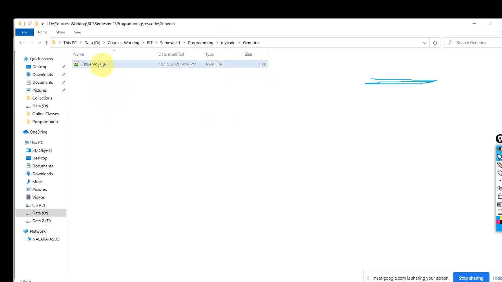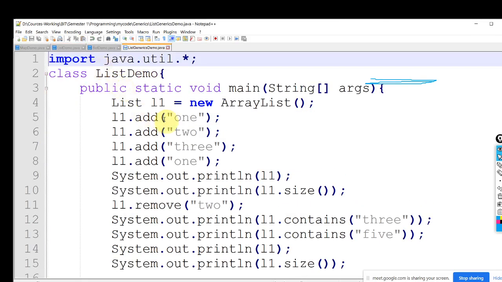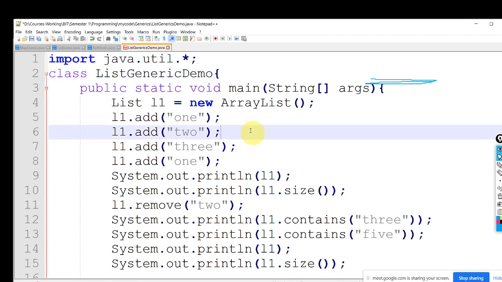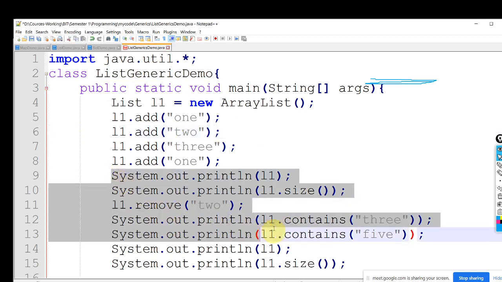We'll call it list generic demo. This is applicable not only for list, it is applicable for map, set, etc., but I'm going to explain it only for list for the time being.